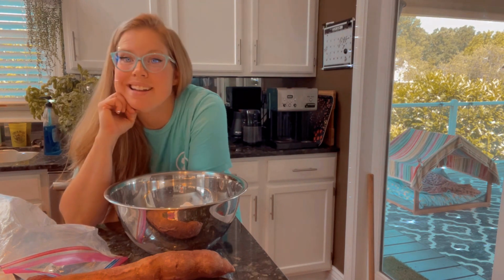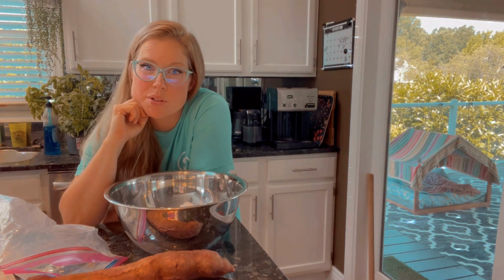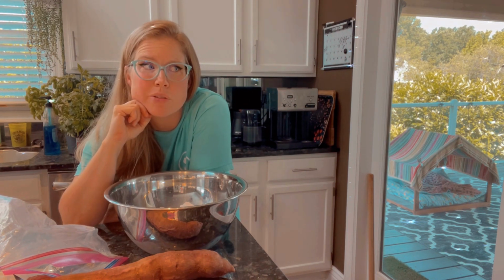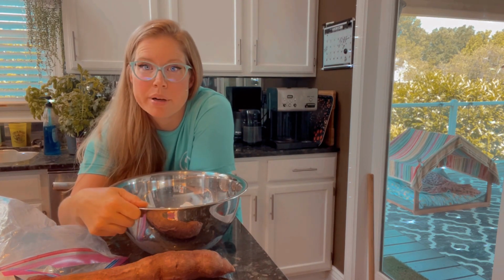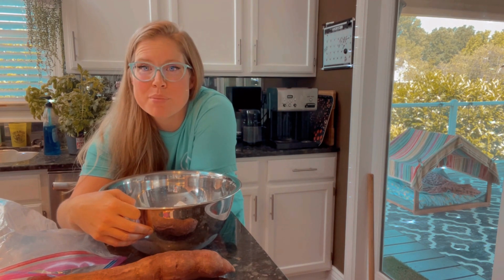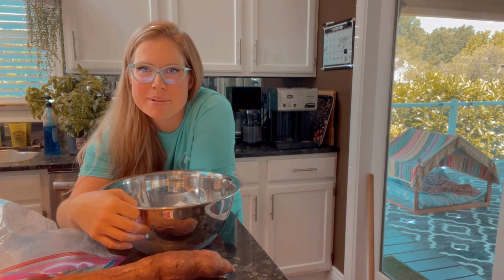Okay, so now I'm going to add some water, and then I'm going to use the mandolin to slice up those taters and get the chips party started because it is Friday, and I cannot wait to celebrate it by staying home and away from people and eating delicious food with my guy and my best pup.